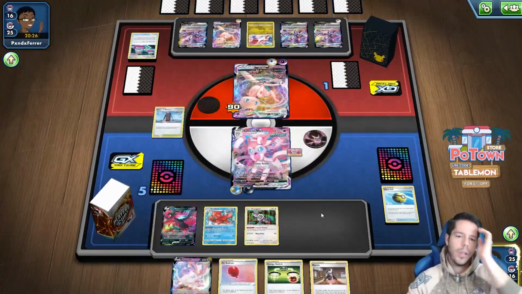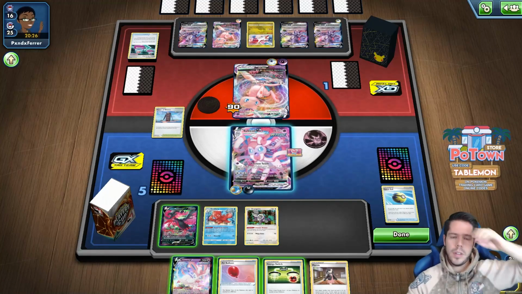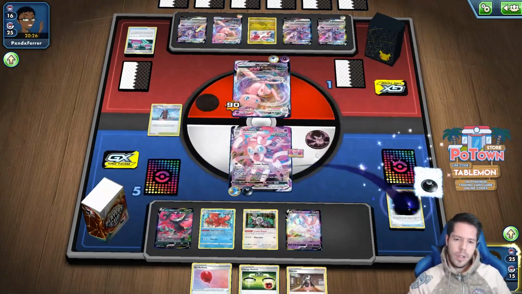Oh no, it should have been Urshifu. It should have been Urshifu. No, I just messed this up. If I search for Urshifu, I could threaten the win. Oh well. I should have searched for Urshifu.